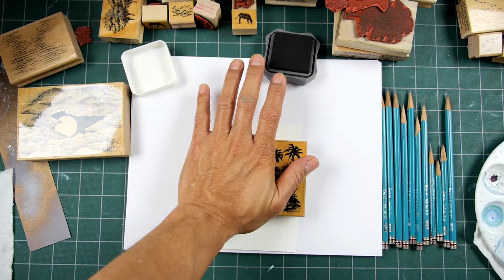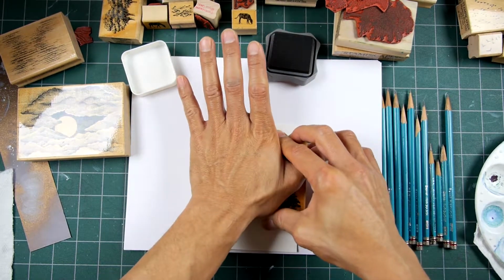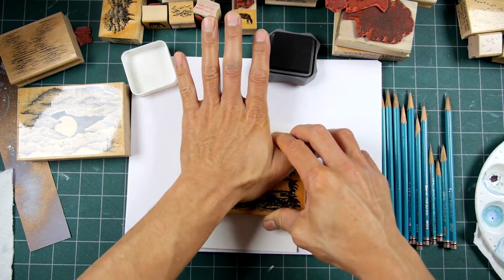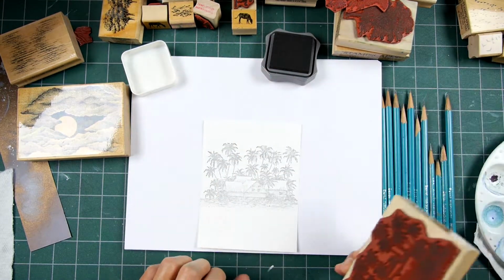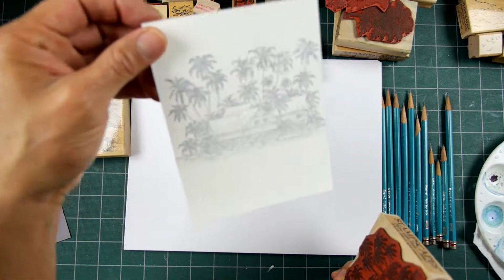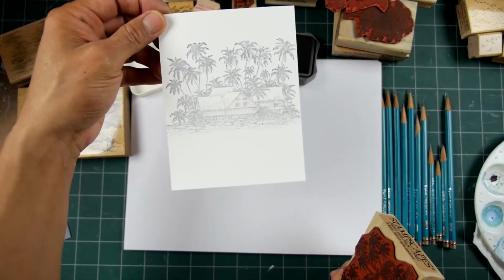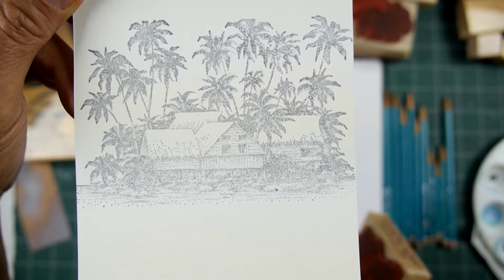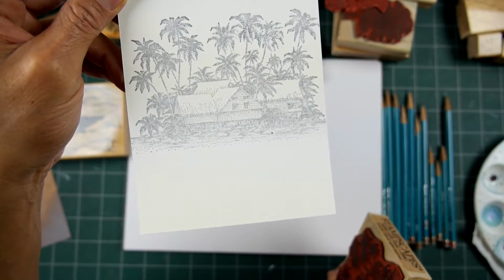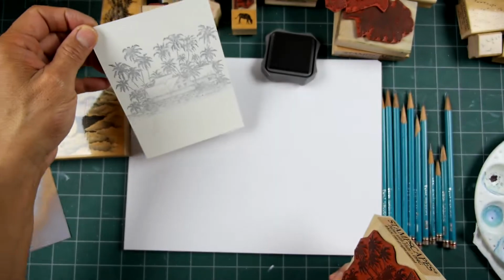I think this is going to come out probably less than 50%, maybe a 30%. That's just too light. I want it darker than that. Let's give it a test here. Yeah, that's really, really light. Okay, we might have to just go to black, unless we're doing something that represents something like really deep fog, which, I don't know, wouldn't be a bad thing.